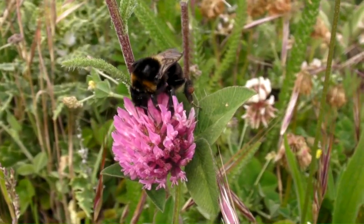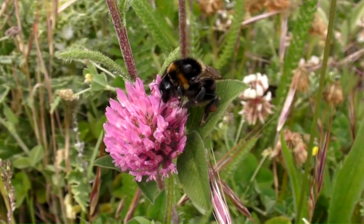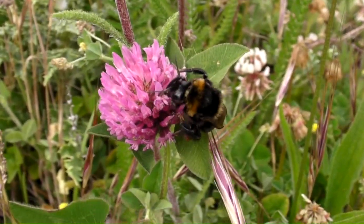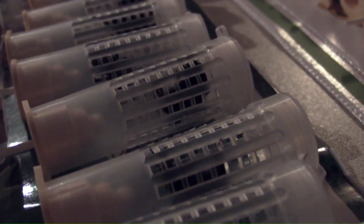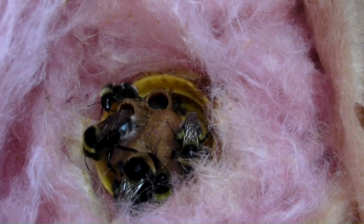You may be thinking, how would this even be possible? Well, a population of UK-origin short-haired bumblebees already lived in New Zealand, where they were introduced in 1985 in order to pollinate red clovers, and these bees served as a source for the reintroduction of the species into the UK. Unfortunately, it was discovered later that these queens were not reproducing in the UK, and therefore the source population was changed to a more European country, such as Sweden.